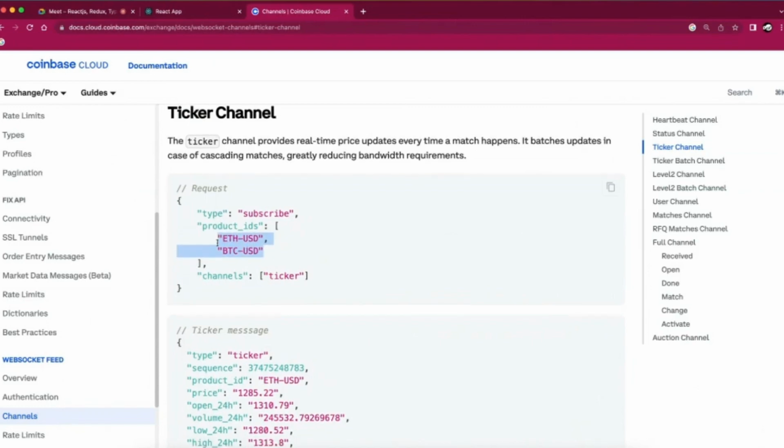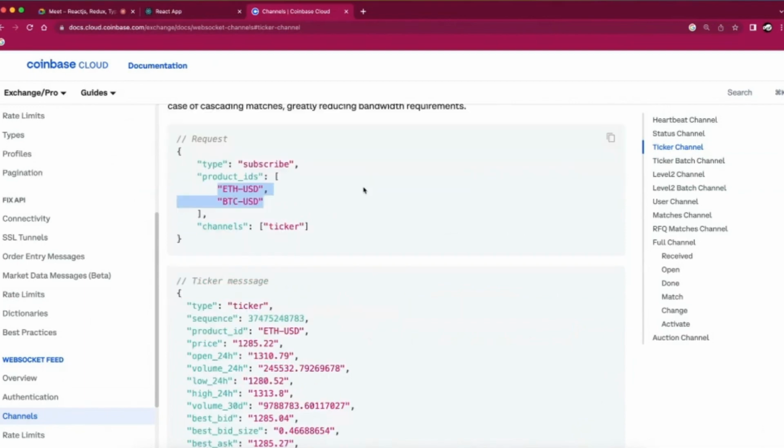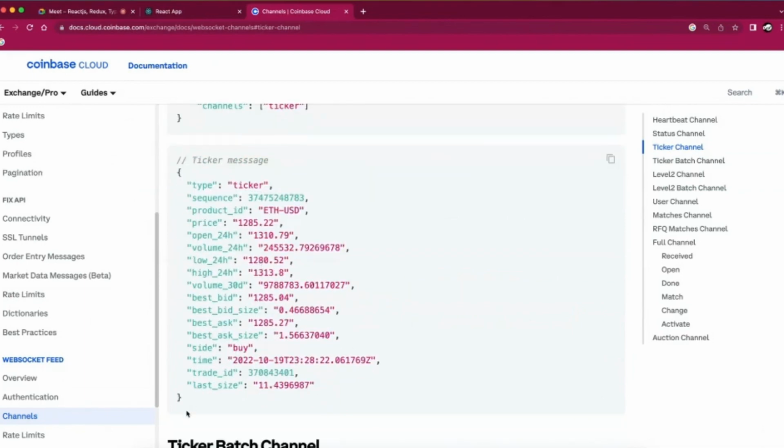What the Coinbase API is going to send you back is this message, and they are going to send it anytime there is a change. As soon as there is a change, the server will push the message to the WebSocket connection and we will get it. We don't have to ask for it at an interval. It's not like I'm asking for this data every 1 second. No, it's a WebSocket connection. So they send us the information as soon as they have it to broadcast. And this is what the message is going to look like.